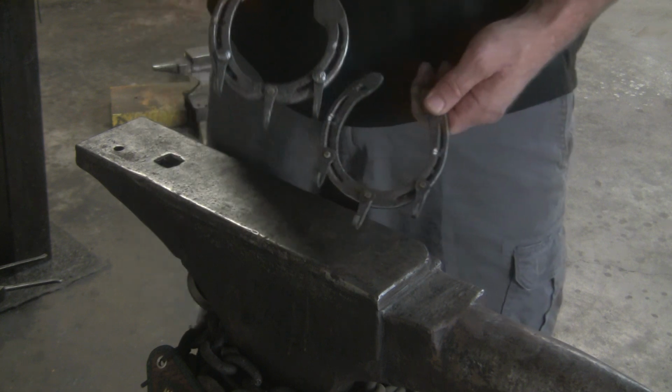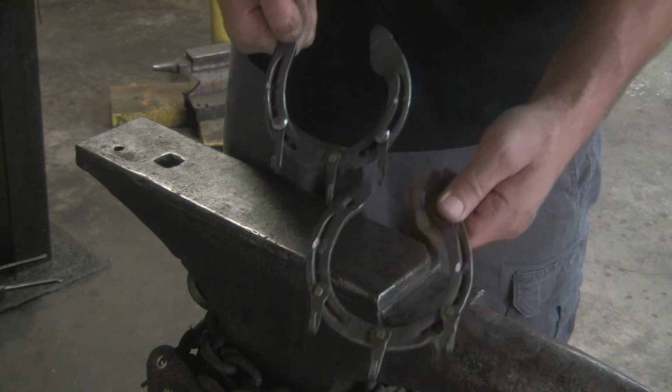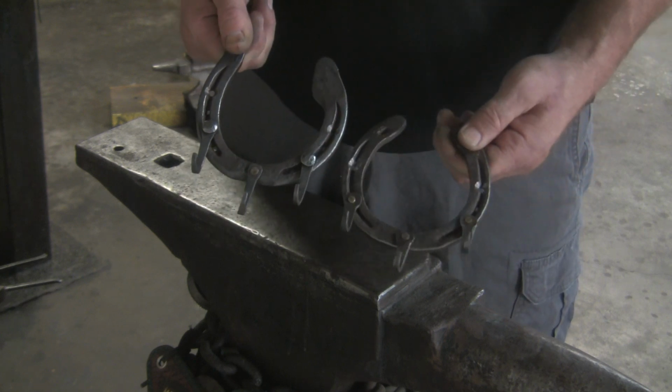But as far as that goes, we're going to wrap it up, shut it down, and just had an idea about another horseshoe project. And I don't know, I kind of like it. Let me know what you think in the comments.